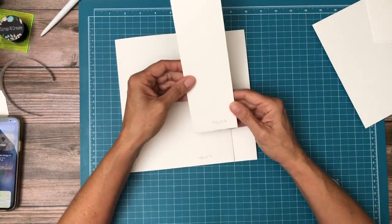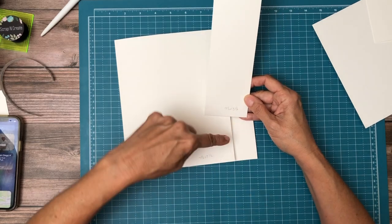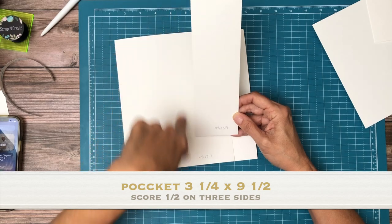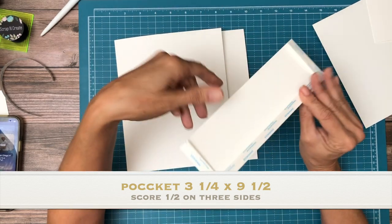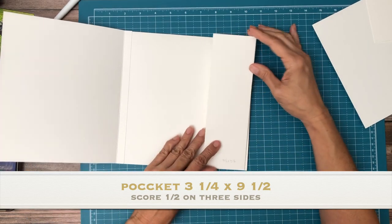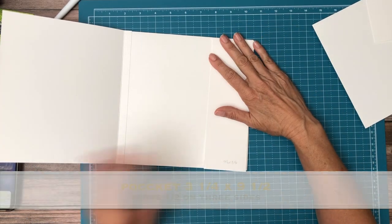Then the next thing we're gonna install is this pocket, which is 3 1/4 inches wide by 9.5 inches tall. You're gonna score 1/2 inch on 3 sides, and it's gonna go flush with the right-hand side.